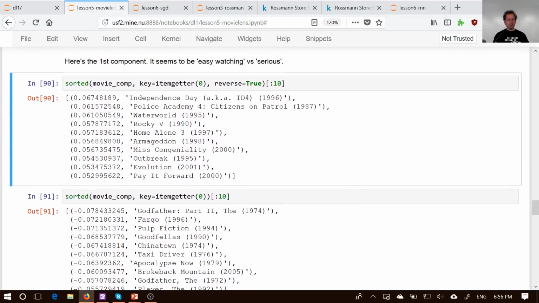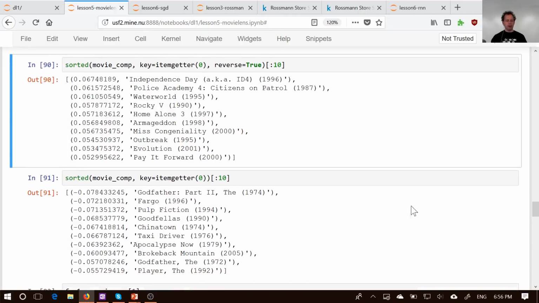What did I call this? Yeah, okay, I called this easy watching versus serious. But this is kind of how you have to interpret your embeddings: take a look at what they seem to be showing and decide what you think it means. So this is the principal axis in this set of embeddings.